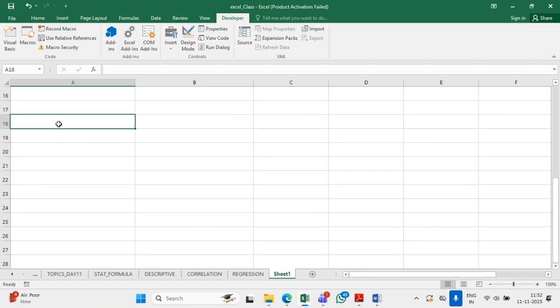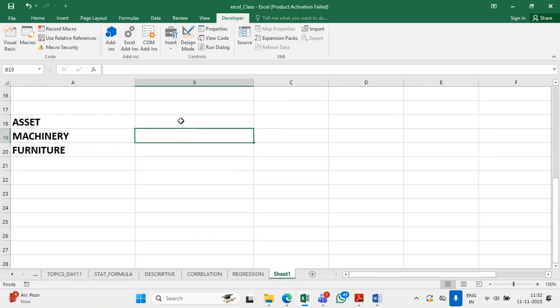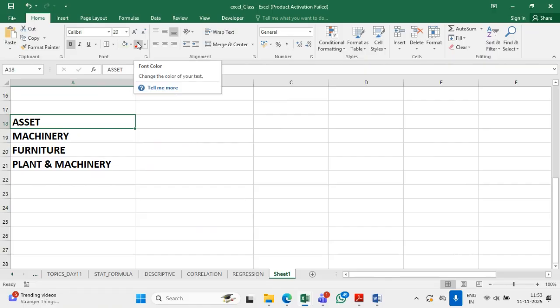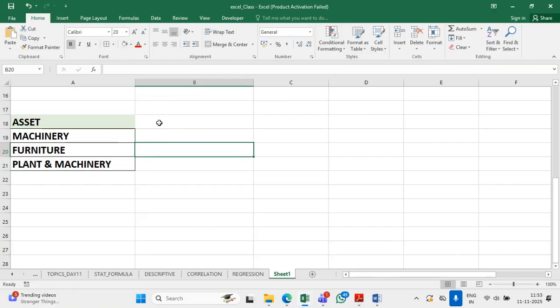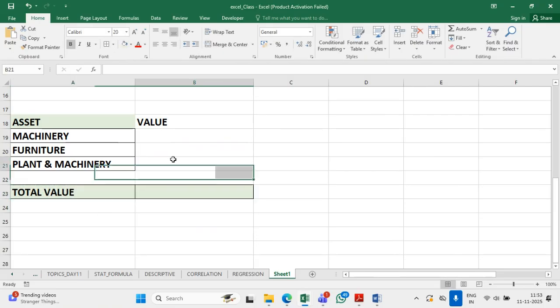Suppose some assets are there, same, and some values are given, and you need to find out the total value of the asset. Right? So this you need to do.